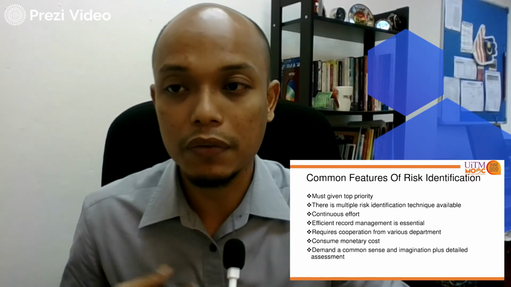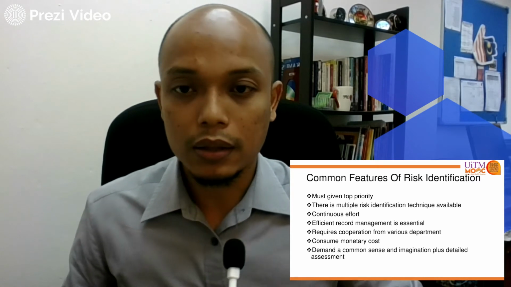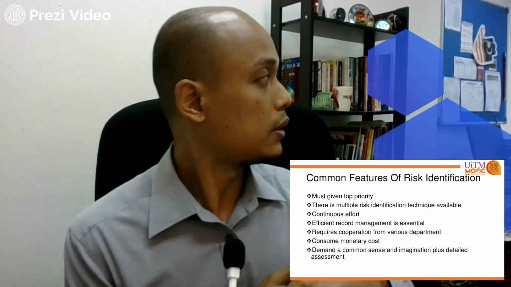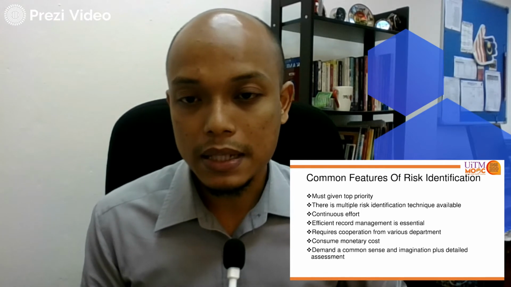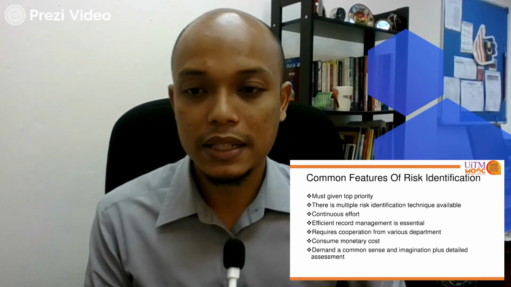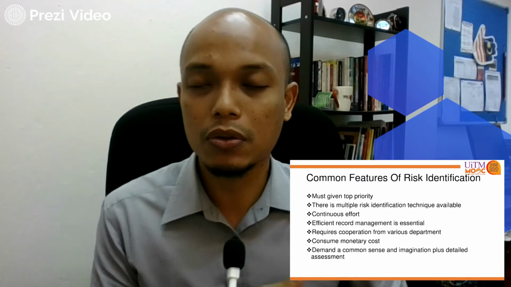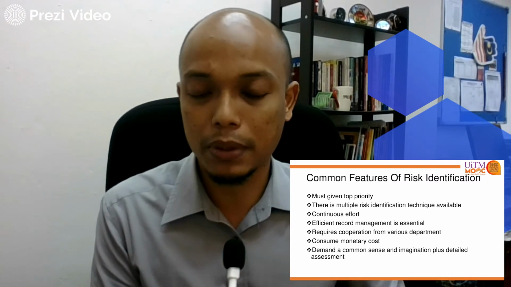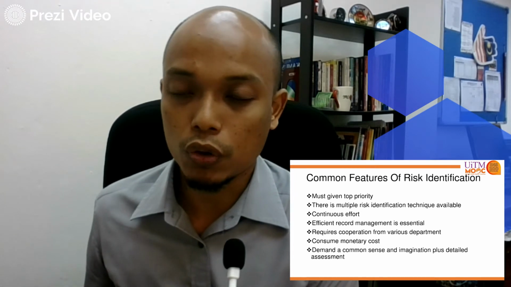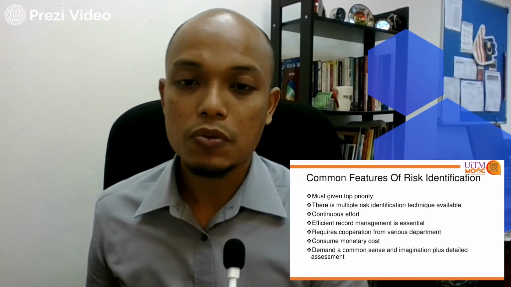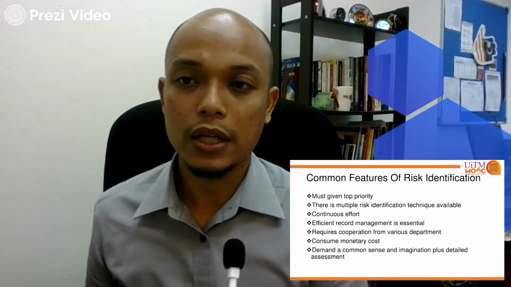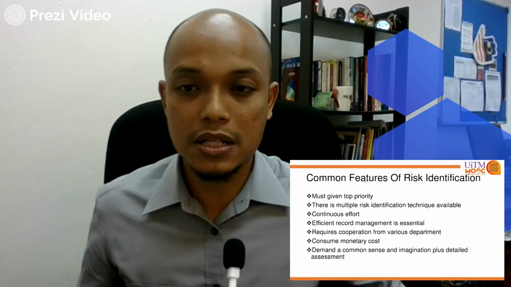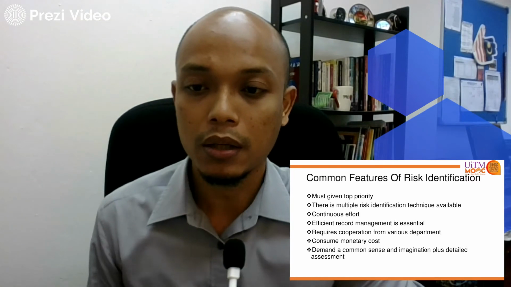And then risk identification also consumes monetary cost. Yes, it involves a lot of cost. In fact, in order to protect yourself against risk, it requires some expenses as well. And the last one, demand a common sense and imagination plus detailed assessment. Okay, so you need to be able to think a step ahead and try to imagine, okay, what if this kind of thing happens, what if this risk happens to you and your company. So that is why you need to have a detailed assessment so that you can reduce the risk, avoid the risk or mitigate the risk from happening to yourself and also to your company.